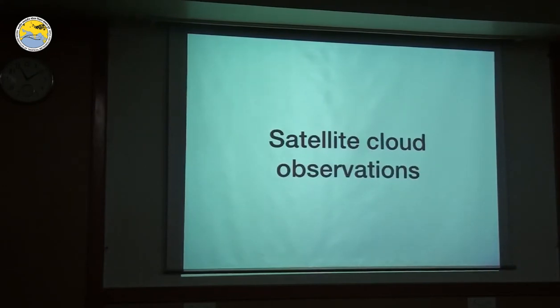And I'll split this into 2 parts. The first part is to look at satellite observations. And specifically, what we have been specializing in is trying to use cloud observations rather than rainfall observations. A lot of times, if you use satellites to look at convection, people use OLR as a variable to identify where convection is and what it does. Other people use rainfall derived from satellites. And we are doing something different.